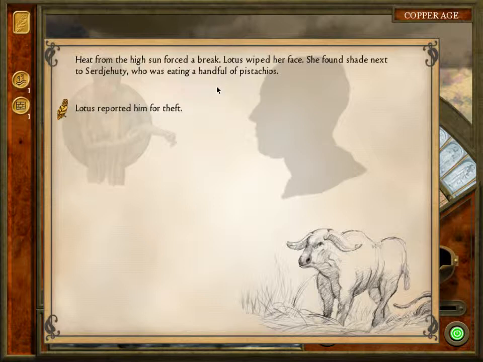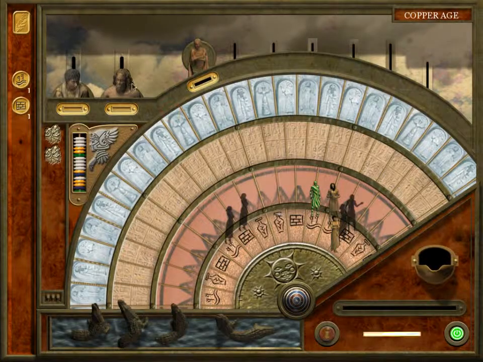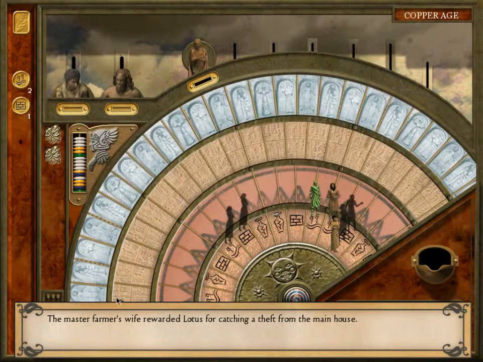Heat from the high sun forced a break. Lotus wiped her face. She found shade next to that guy, who was eating a handful of pistachios. Lotus reported him for theft. The master farmer's wife rewarded Lotus for catching a thief from the main house.